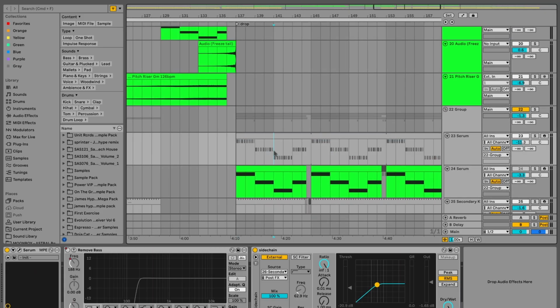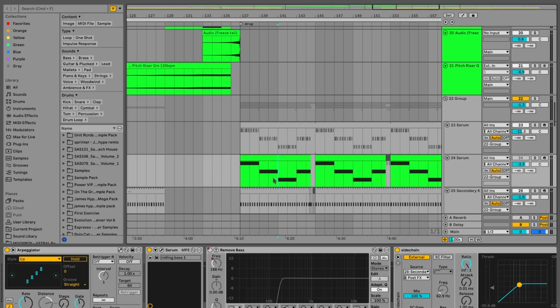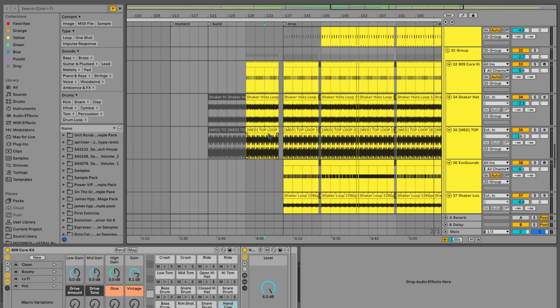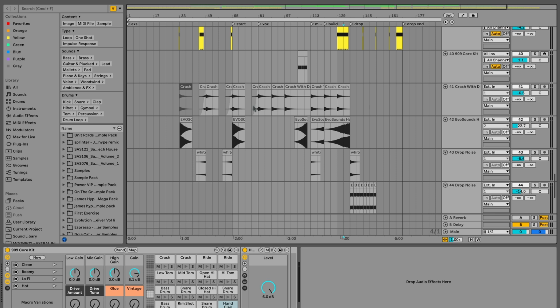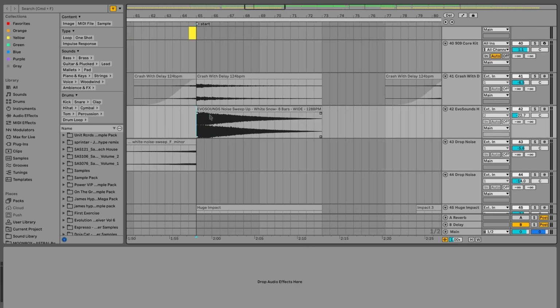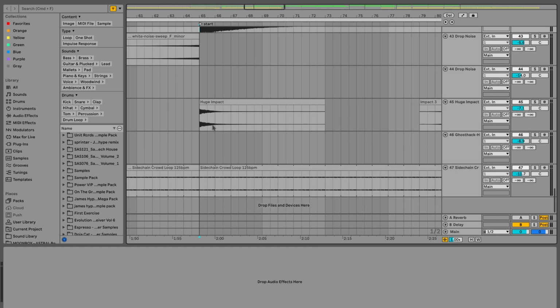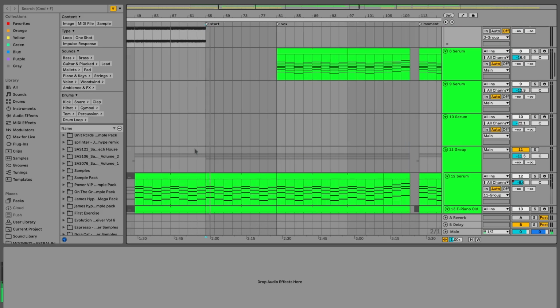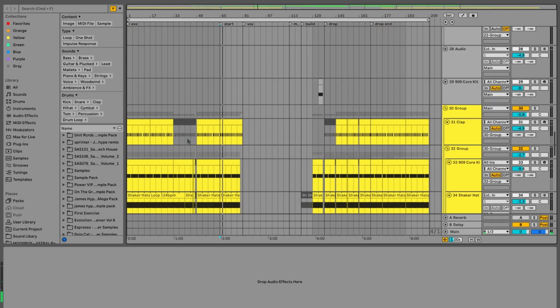Do we have any plugins here? No. And yeah, basic sweep ups, sweep downs, impact, and we have this crowd noise in the background, just carrying throughout the whole track.